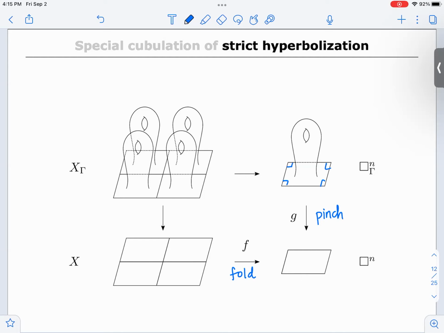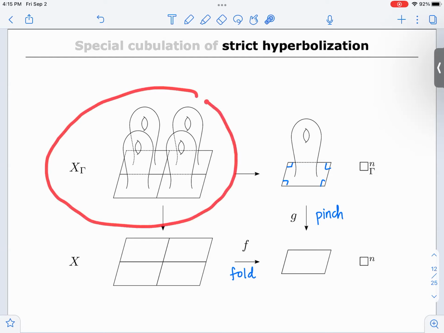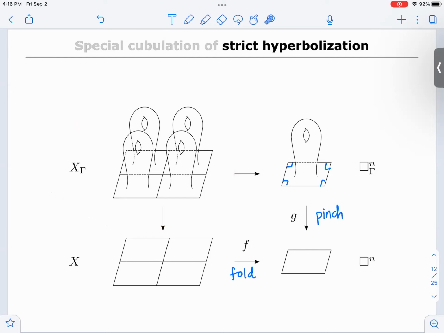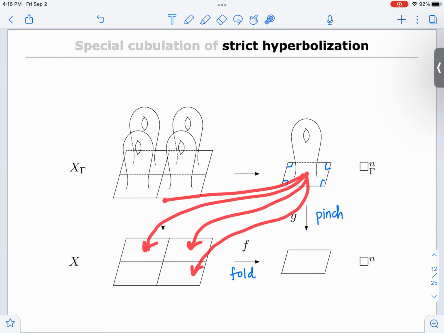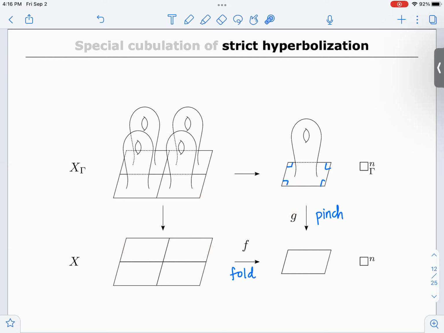If you are in this situation, what you can do is consider a pullback square or a fiber product, whatever terminology you want, and you get this output over here that we call the hyperbolized complex. You should really think of this formal picture as just a formalization of this idea that you are gluing in this cell inside each cell of your cubical complex. That's really what I'm doing. That's definitely the way I'm thinking of that.